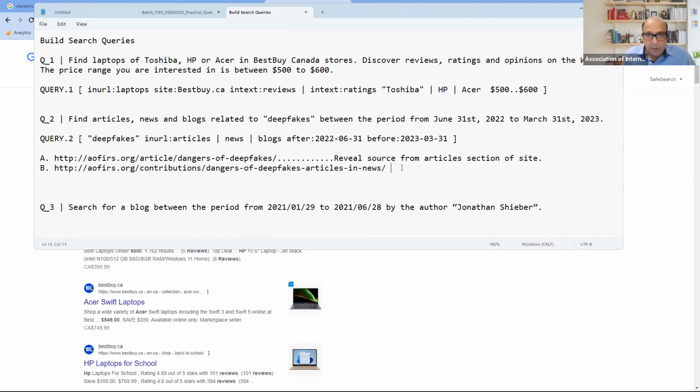But in B, what will happen is that now the word articles is used in the title of that page. So the source itself is coming from something called contributions. So this word is not actually coming from the source where the articles are put together, or where the articles are arranged on that page.